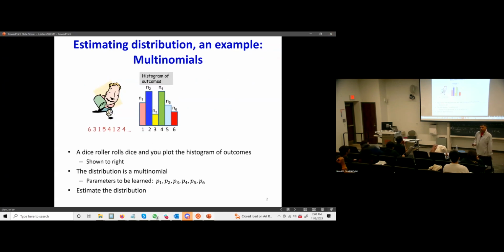You want to estimate the distribution of some data. For example, the roll of a die. What is the distribution of the outcomes of a die? What do we call it? Pardon me? Uniform, no. So is it a multinomial distribution? I've lied on the slide, right? I do it every year and try to catch if anybody knows the actual name of the distribution of the outcomes of a die.